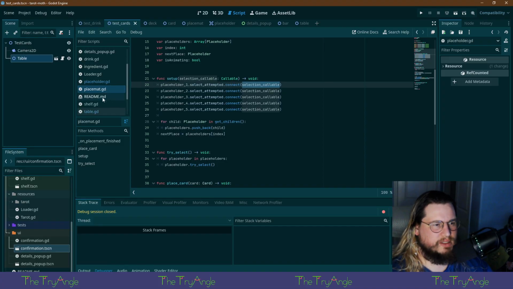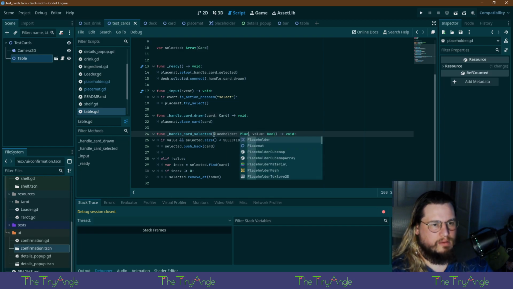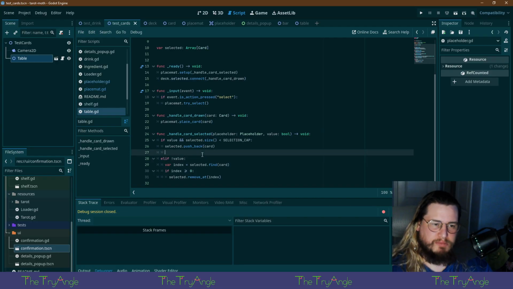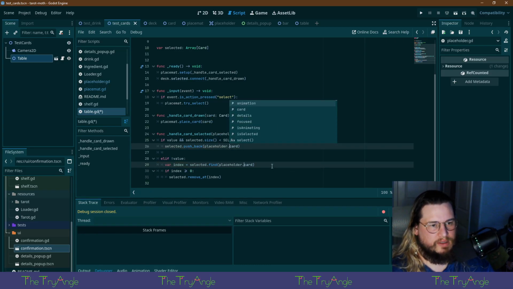Let's see here. This does not care, but this does. So instead of the card, a placeholder card.